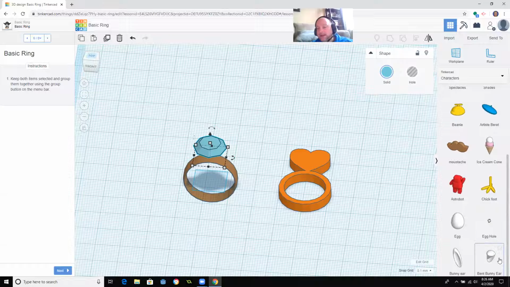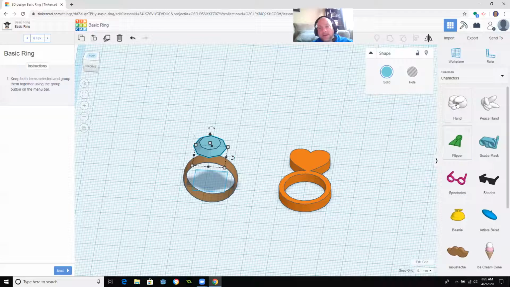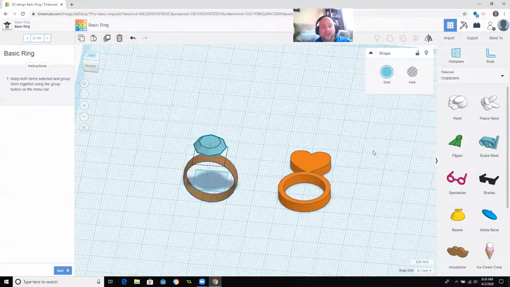By the way, our next assignment is going to be utilizing some of these things to kind of come up with a mascot or something like that. And I'm really looking forward to that assignment. Well, anyways, I hope this is helpful to you. Those are, I think, all the things you're going to need to know.